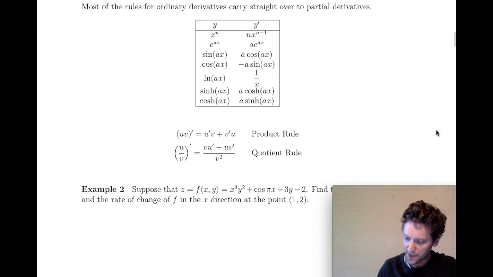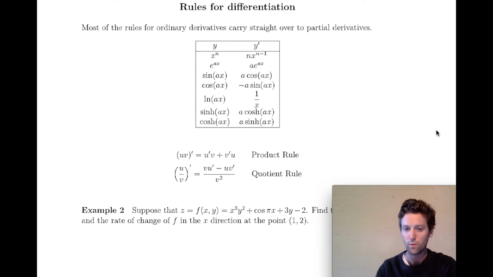So what we're going to find here is that when we're taking partial derivatives, lots of the rules for ordinary derivatives actually just carry straight over. That includes all of the rules for the derivatives of different functions, basic fundamental functions that you've learned, and also things like the product rule and the quotient rule. The chain rule we'll actually take up in the next lecture.